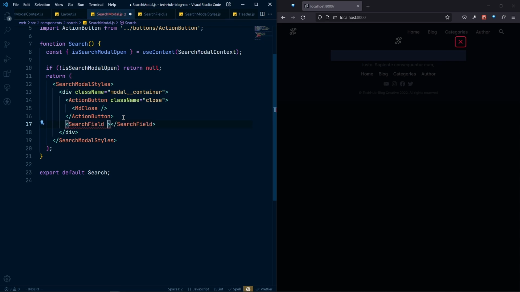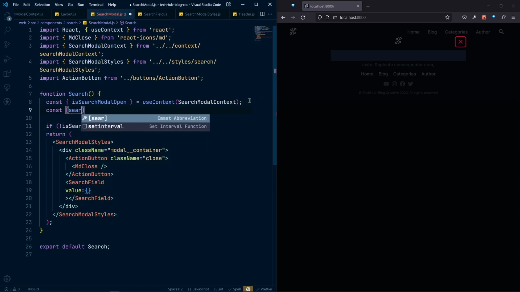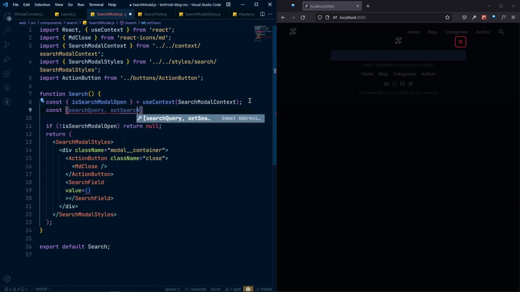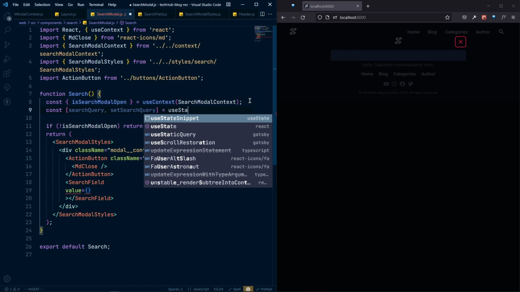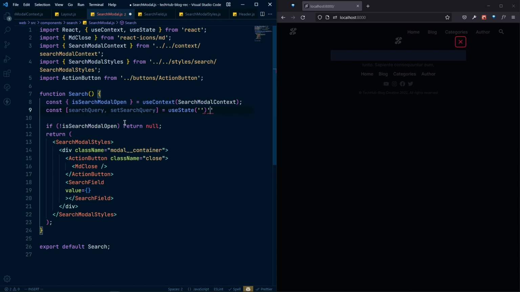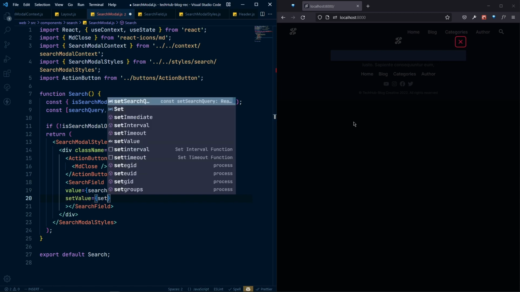And here we can pass the value, and for the value we need to create a state for that: const search query and set search query equals useState, and by default it will be empty. Now we can use this in our value. So for the value we can use search query, and for the set value we can use set search query.